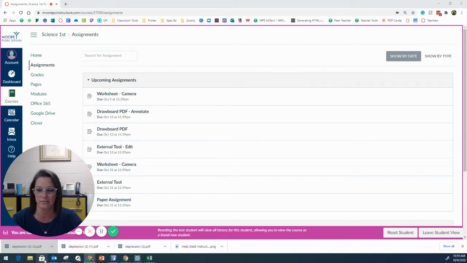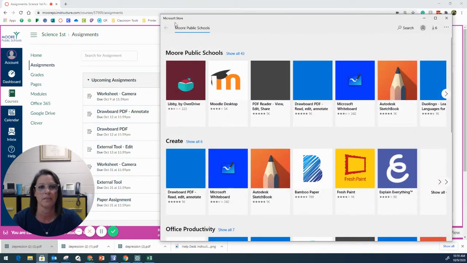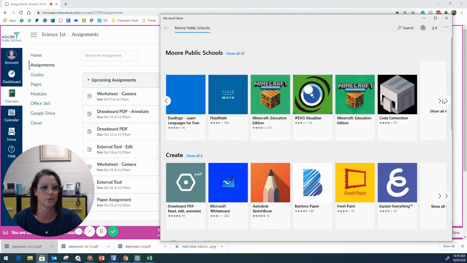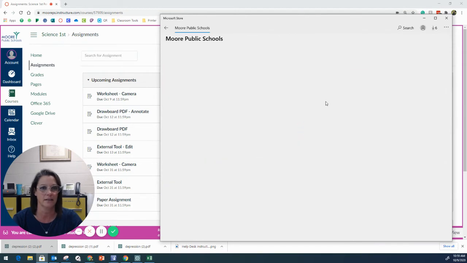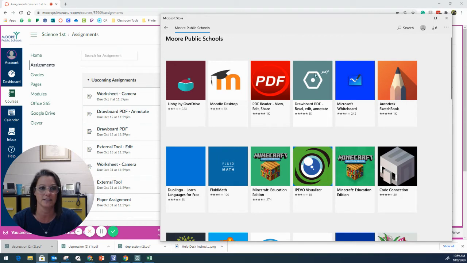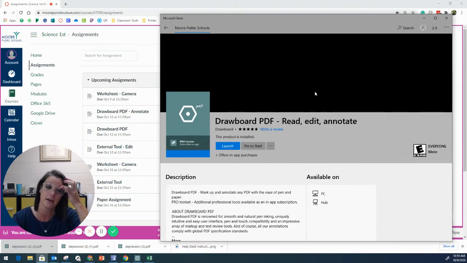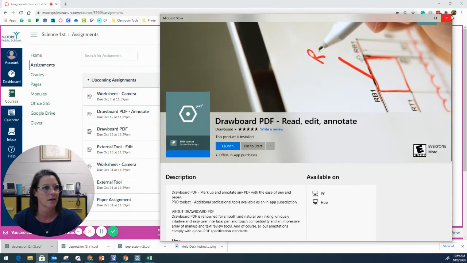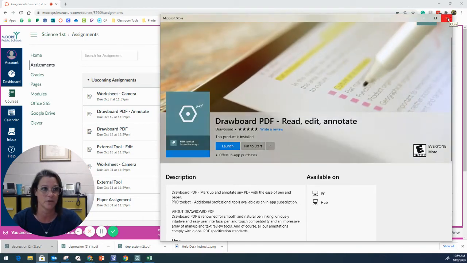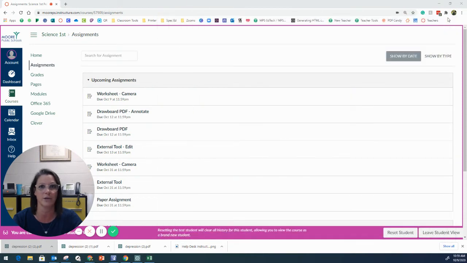Within their device, they can go to the Microsoft Store. They're going to want to make sure that they see More Schools here at the top. To do that, they'll need to make sure that they're signed into their profile with the More Schools account. Once they're here, they should be able to scroll through and find the Drawboard PDF app. It looks like this. It's got a little hexagon on a gray square. They should be able to install that directly onto their computer without any admin privileges. There's a little install button. This is already installed on my computer, so I'm just going to walk you through how to use that in the assignment.